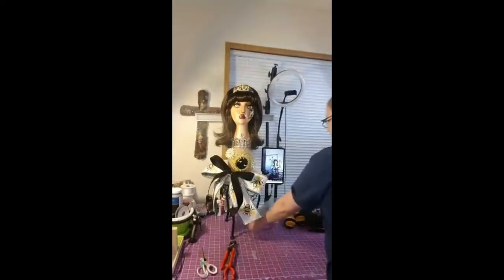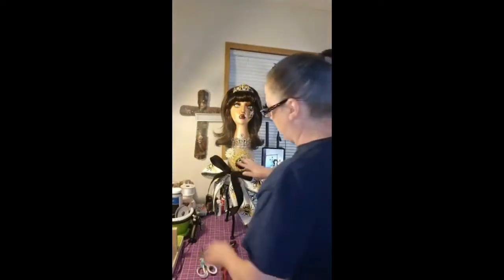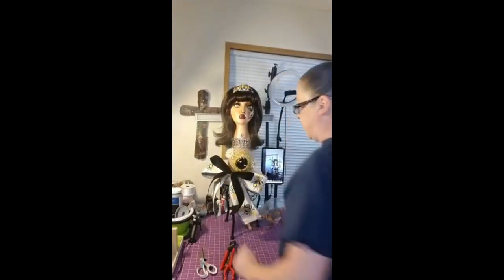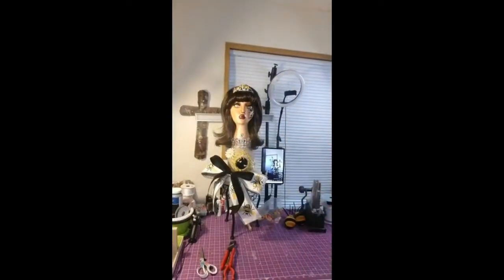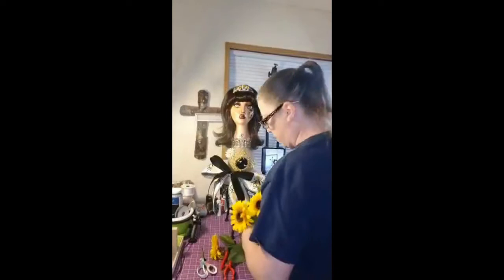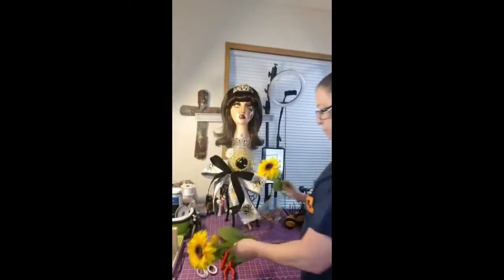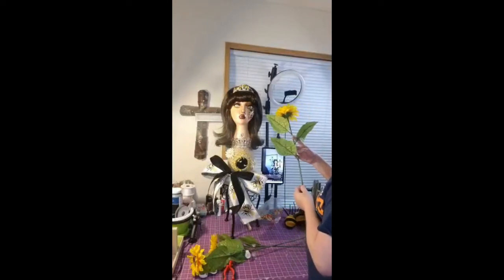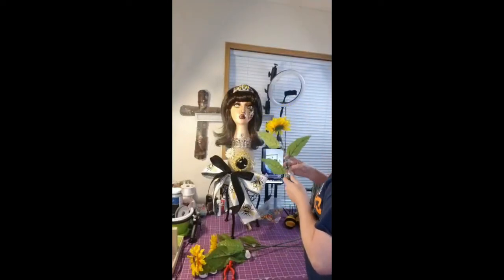Okay, well, I'm just going to let that sit and get all stiff. So I got a different variety of flowers here. I got some daisies and some little sunflowers. Aren't these pretty? I got these at Hobby Lobby, 50% off. They're regularly $3.99.